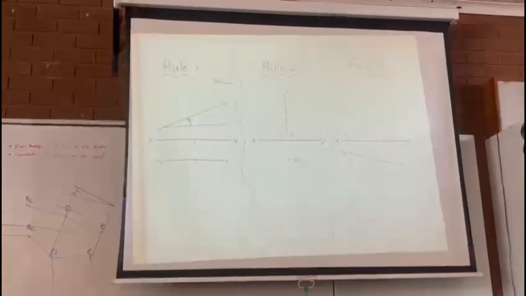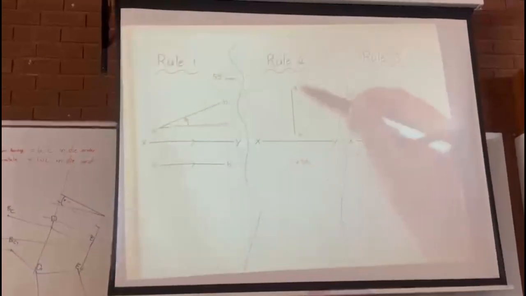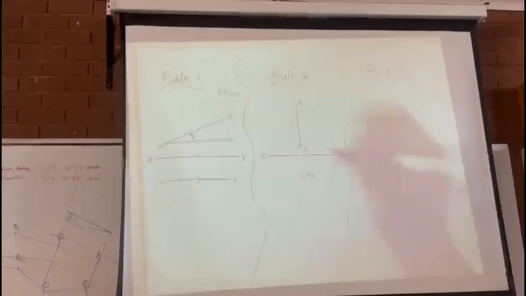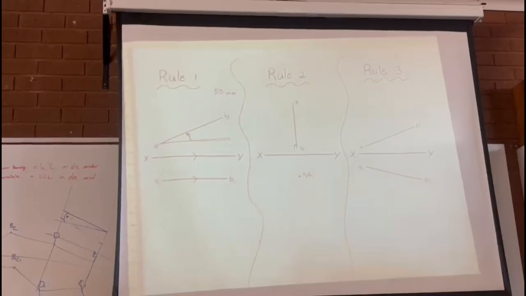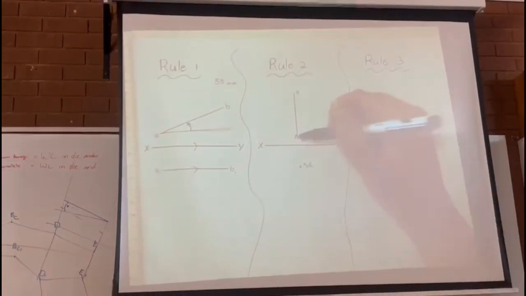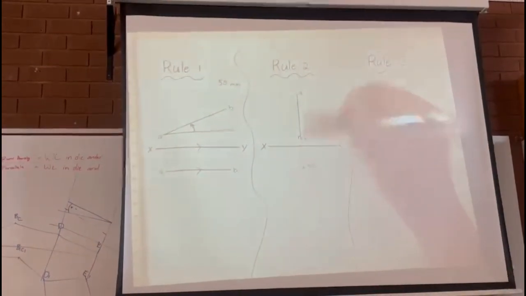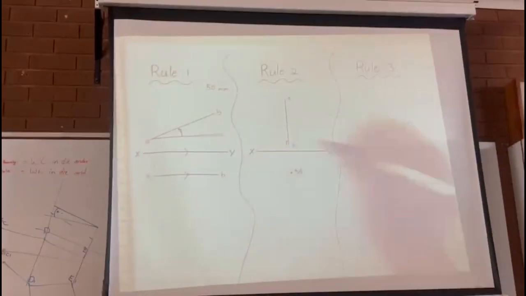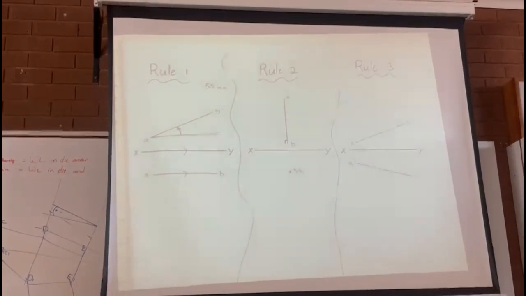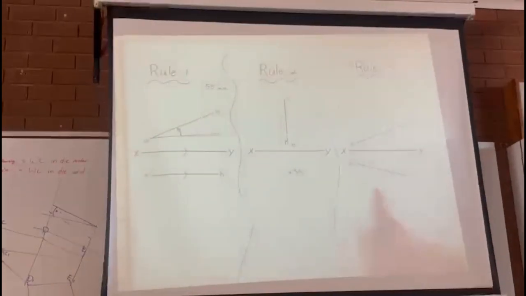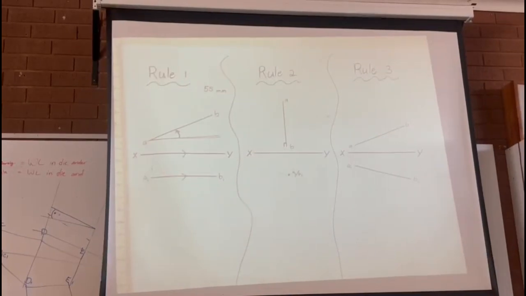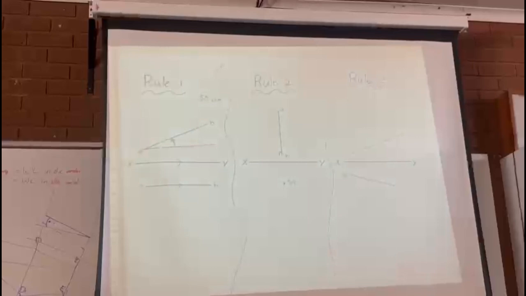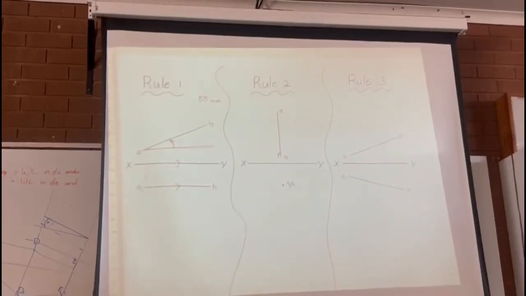Right, the second rule: if the line is perpendicular to the xy line, the top view would just be a dot. So that would mean the line given to us would be our true length, and the true inclination would be 90 degrees. Now we have a third rule. If neither line is perpendicular or parallel to the xy line, we will have to make one of them perpendicular.